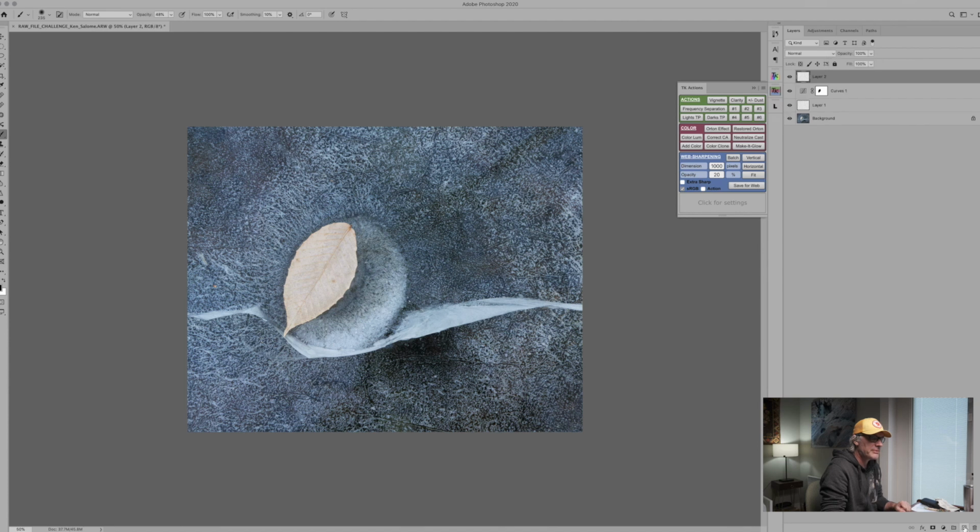So I'm just going to grab a new layer here, and I'm going to pick soft light, and I've already got my brush, and then I'm just going to make sure I've got black paint. I'm going to bring this down to roughly 10%, and I'm just going to enlarge my brush just a little bit, and I'm just going to darken this corner just a tad, and the top here, and around here, and then just a little bit down here, like so.